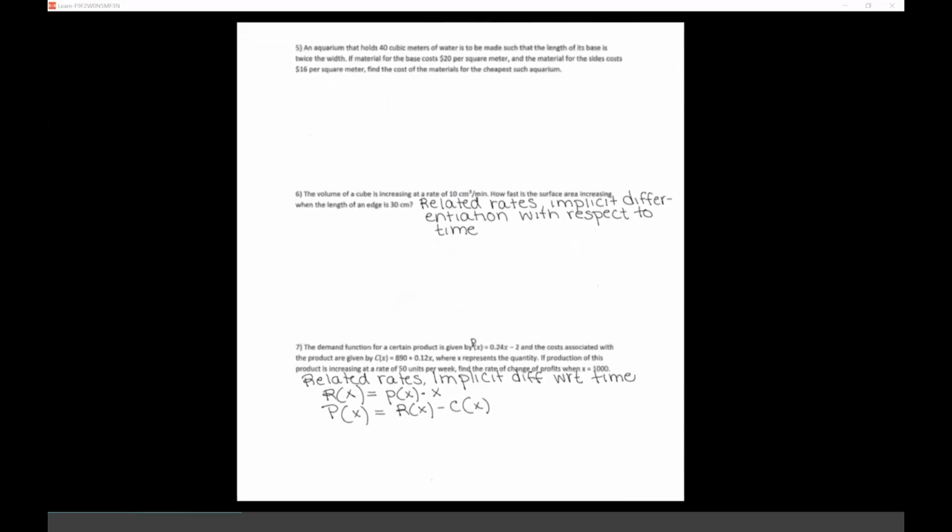So this requires a certain amount of setup as well. It infers you know how to build a revenue function from a price function, and you know how to build a profit function from revenue and cost. But other than that, they're both implicit differentiation problems. Looking at what you want to see, the first problem you want to see is number 10. For 8 and 9, you're going to use the Riemann sum evaluator.